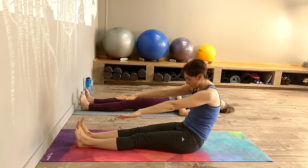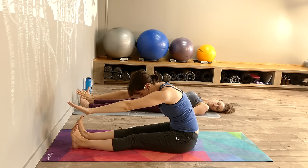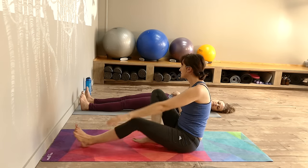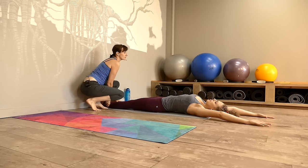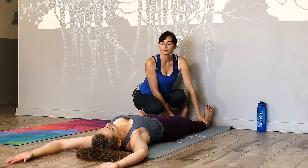I have to use a lot of abdominal strength to come up without going into my back, and then I'm gonna stretch forward, distributing the stretch through the entire back line as I draw my belly button back. So I'm gonna spot you and hold the legs. Inhale through the nose, find the connection in the back of the shoulders and bring the hands forward.